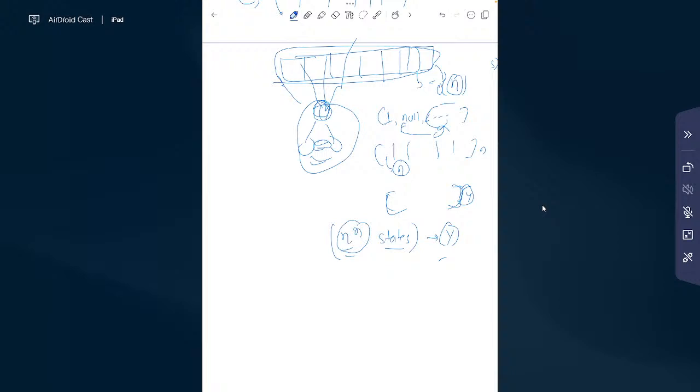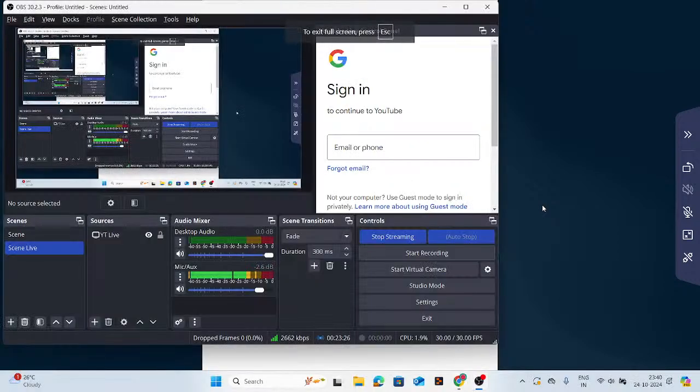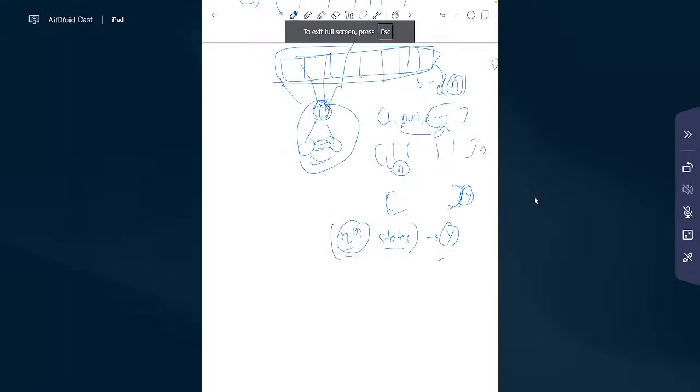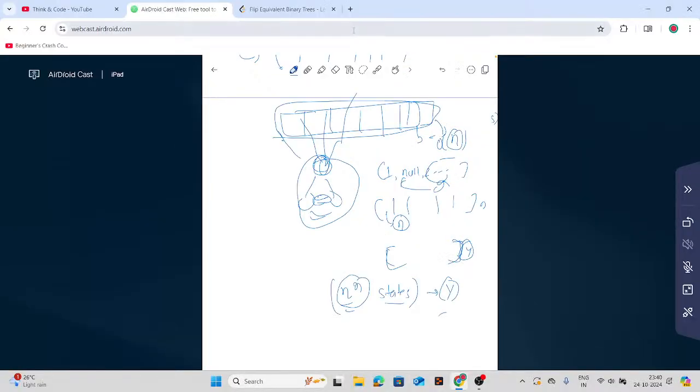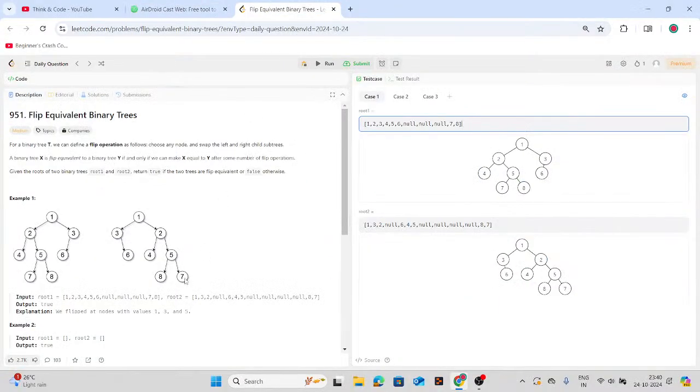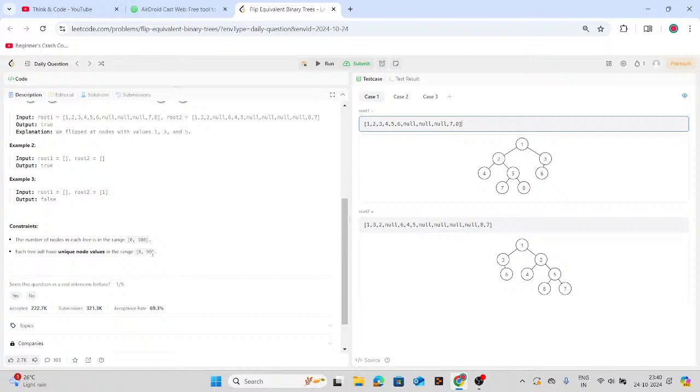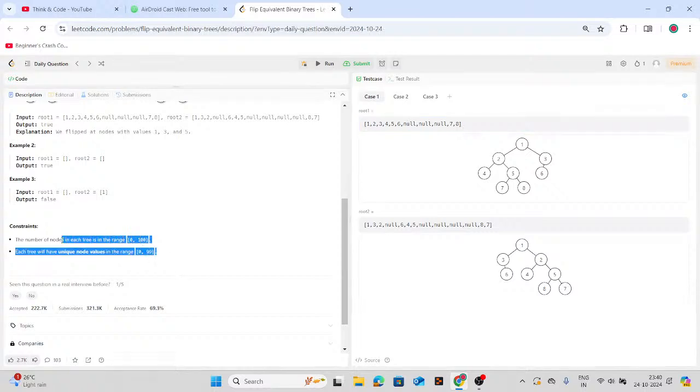Okay, let me just check the constraints of this problem. Okay, got it. We have 100 nodes, and each tree has unique node values in the range 0 to 100. So the keys are unique. My bad, I should have read it previously.